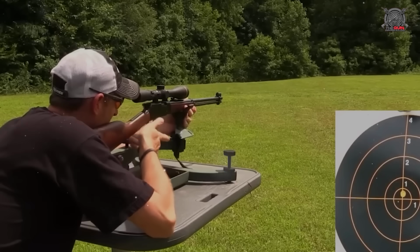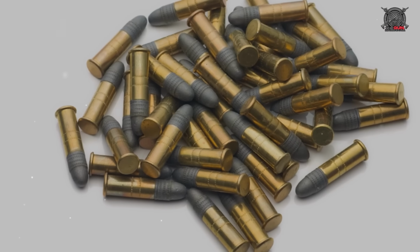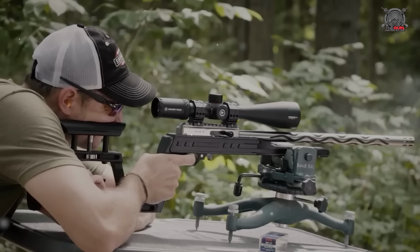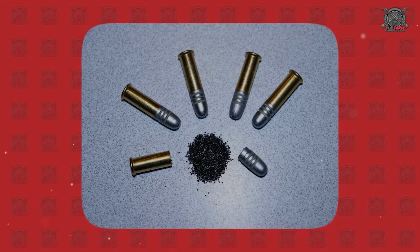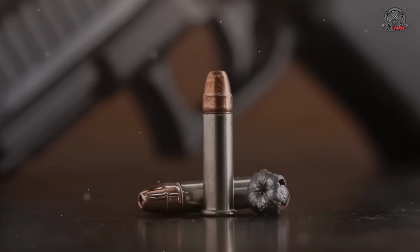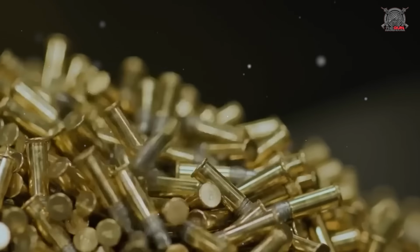Rather than traditional barrel burnout seen in centerfire rifles, .22 LR barrels suffer from lead fouling that becomes progressively more difficult to remove. The soft lead bullets, combined with the wax lubrication and dirty burning powder, create a compound effect where each shot leaves microscopic deposits that build up over time.